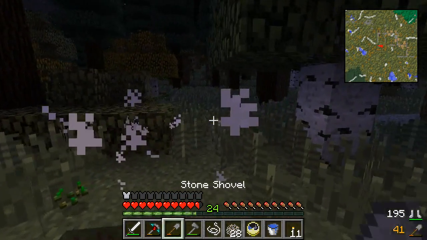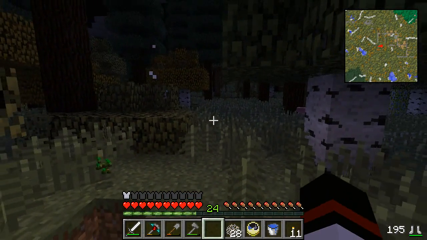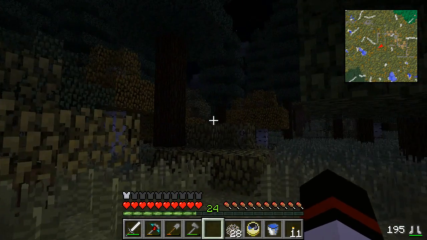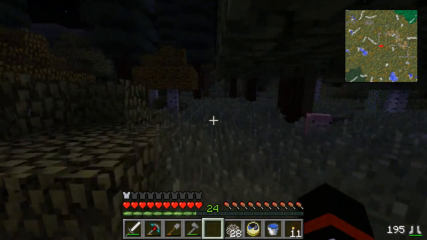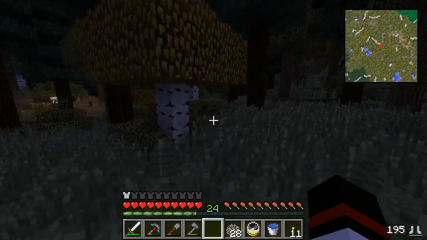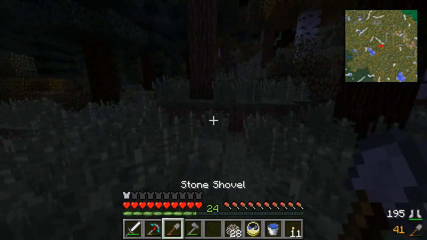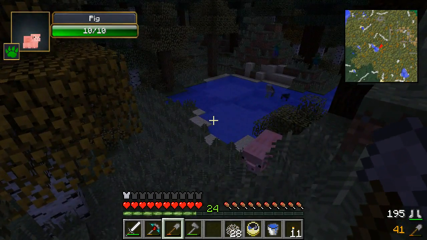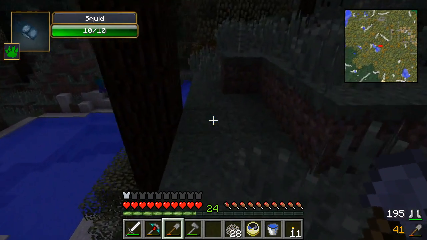So unfortunately for me, can't use that string, can't use those seeds, can't use that pig. But if I head this way, I can see some clay. Well, I can't see clay, but I can see a water source, and water source is normally where you find clay.